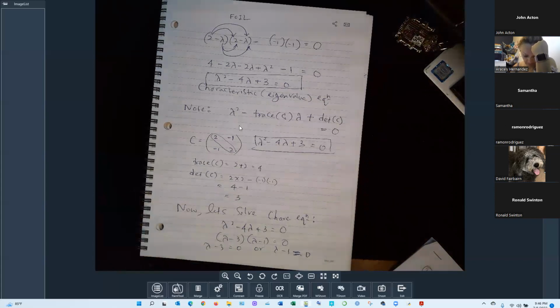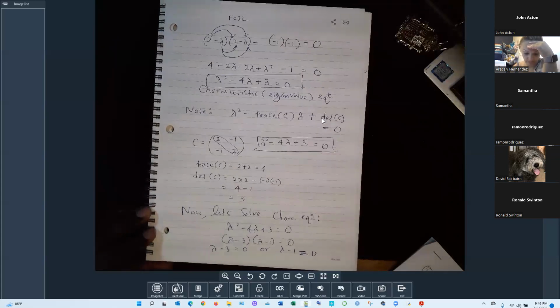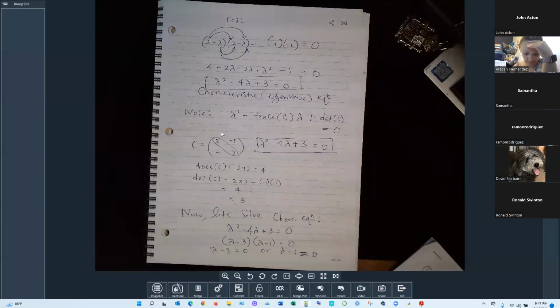It's nothing but, if you go ahead and check, lambda squared minus the trace of C. How do you get the 4? 4 is the trace. Trace means the sum of the diagonal values. You don't have to go this route. You can easily build up this characteristic equation: lambda squared minus trace of C, if you know the covariance matrix, you definitely add these two, plus the determinant. See, this is the determinant of this matrix. How do you find the determinant of this matrix? See, 2 times 2. See, how do you find the trace?